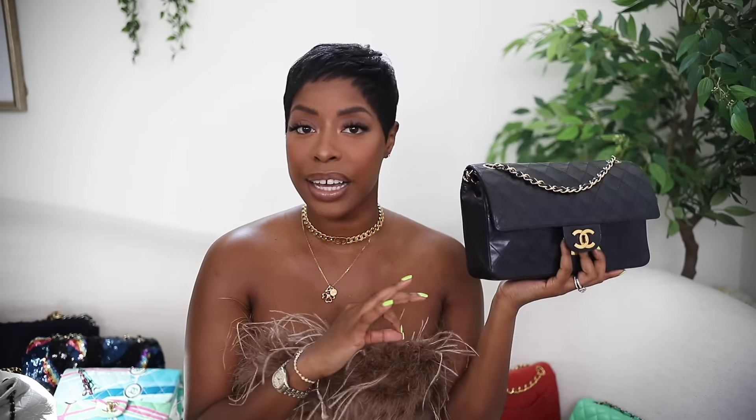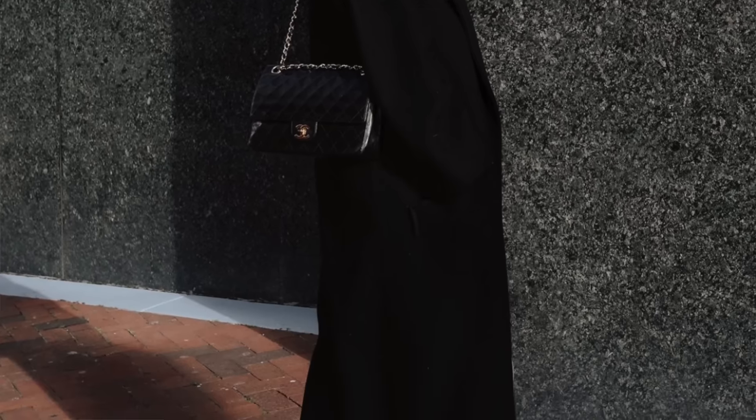Now into my classic flaps — all pre-loved. I've never bought a classic flap from the store; when I started collecting I could only afford pre-loved. My first ever classic flap is this vintage black double flap with 24-karat gold hardware and burgundy interior. It's very old — it's been repainted and is collapsing on one side — but it's my first one so I'm keeping it forever. I got it from Fashion File for around $1,600–$1,700.